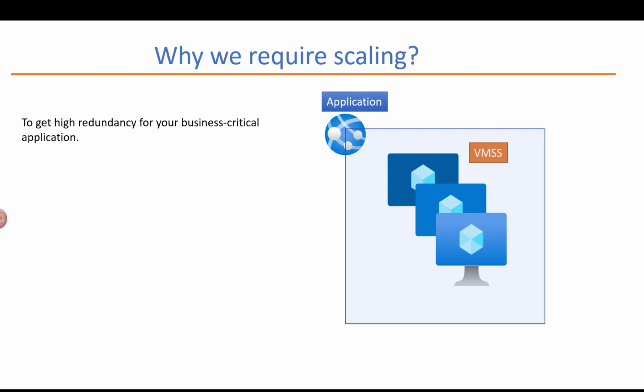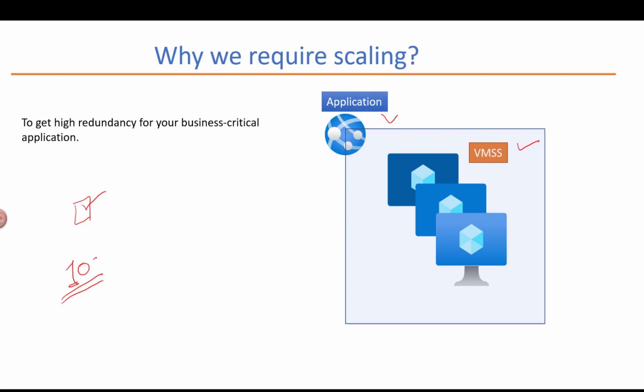Now we will discuss the second scenario. Consider that you have an e-commerce application running on Azure, and you have placed that application on the VMSS. The e-commerce company wants to start sales on the application, and they have decided that every Sunday they will run a sale, so on Sunday you require a minimum of 10 instances to balance the load of your application.